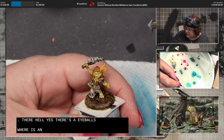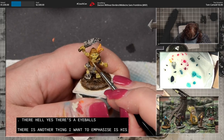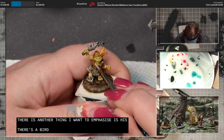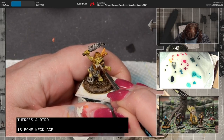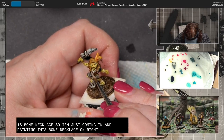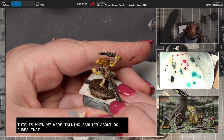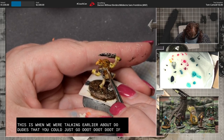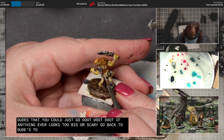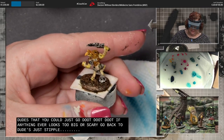And there is another thing I wanna emphasize is his bone necklace. So I'm just coming in and painting this bone necklace on, right? This is when we were talking earlier about doot-doots, that you could just go doot-doot-doot. If anything ever looks too big or scary, go back to doots. Just stipple. Dot-dot-dot-dot-dot-dot. Right? Okay.